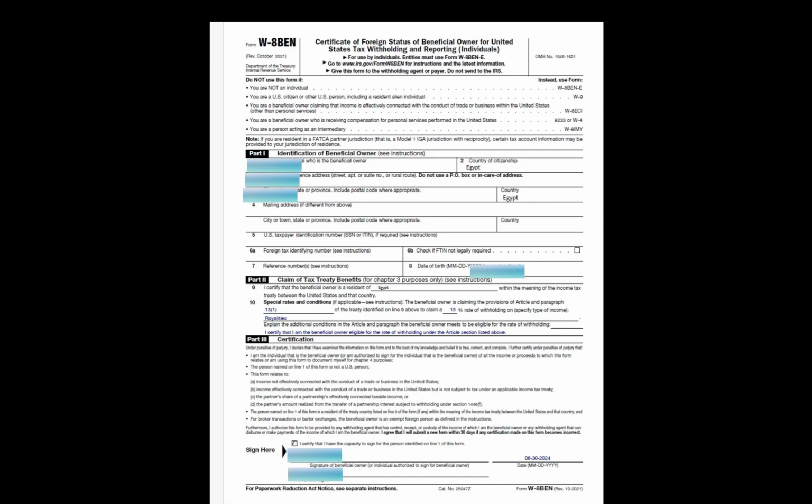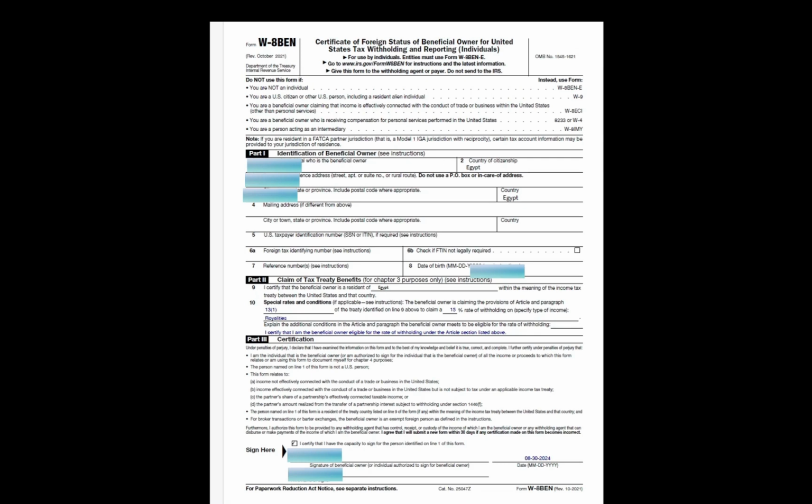Similarly, when we were creating an account, we faced the same issue. There was a right side and a left side, and each side had different information. The left side was specifically for the country where you are a citizen, and the other side was for the country where you want the message to be sent. So that's it. You first write your name here, then the country whose nationality you hold, and then your address.